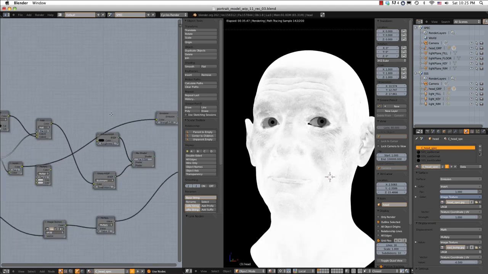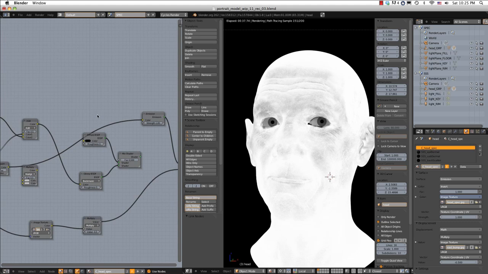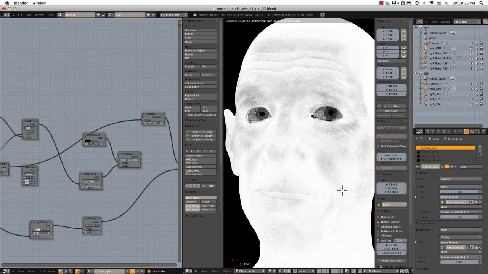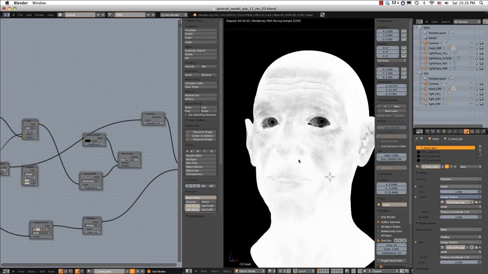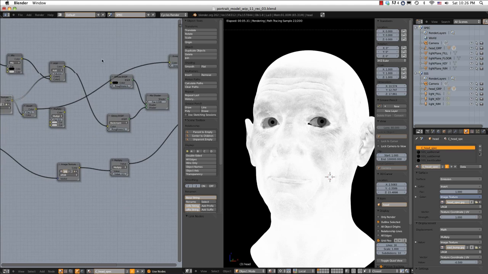Okay, so yes, as I was saying, the darker areas are going to be shinier. So here we have darker areas on the brow, in the brow wrinkle creases, also especially in the eyelids, where the eyelids meet the eyeball. That's the shiniest part. So that's the darkest area. And then also around the eye sockets, the nose and the cheeks, and a little bit in the lips. So those are the areas that are going to be a crisper value in the shine.